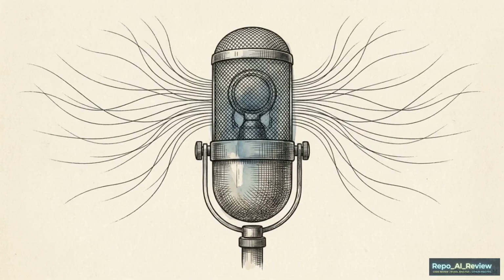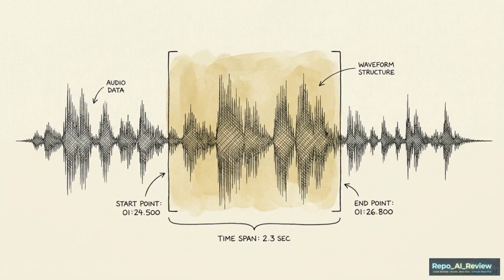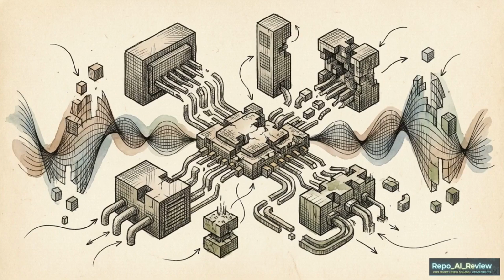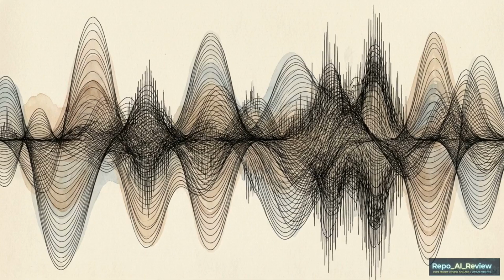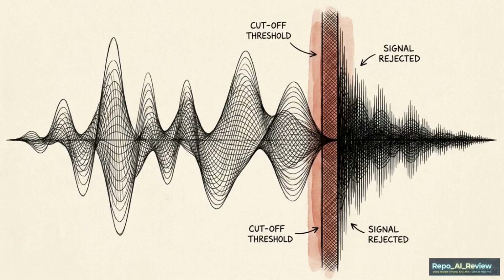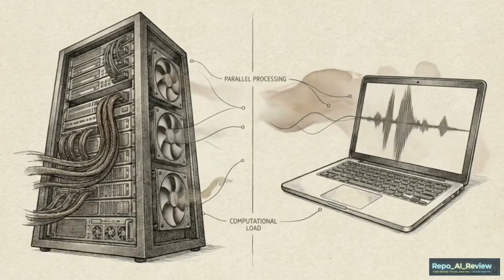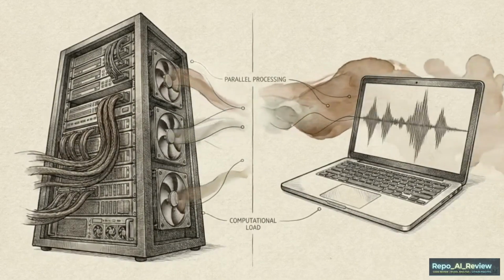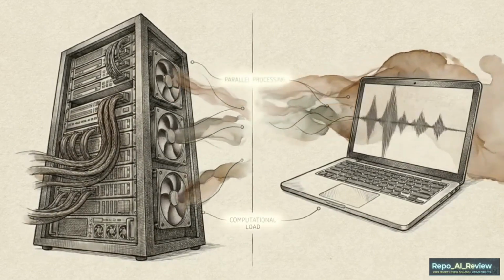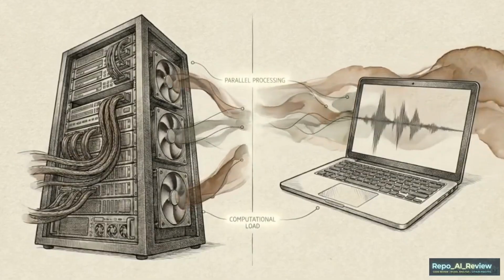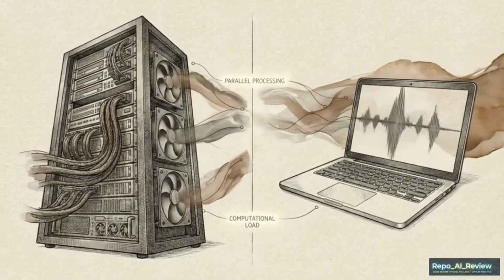Just provide a single audio clip between 3 and 10 seconds long. Anything under 3 seconds provides too little data, and anything over 10 seconds is ignored by the encoder. This intelligent modularity allows standard consumer hardware to completely match the zero-shot capabilities of much heavier brute force server algorithms.